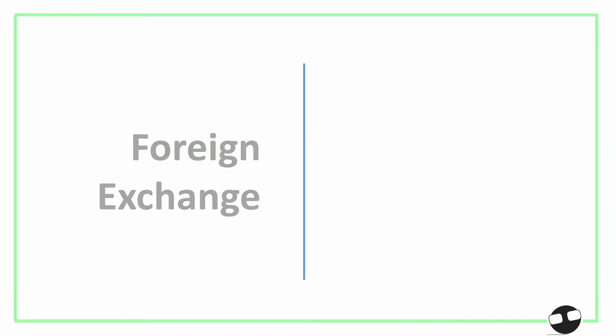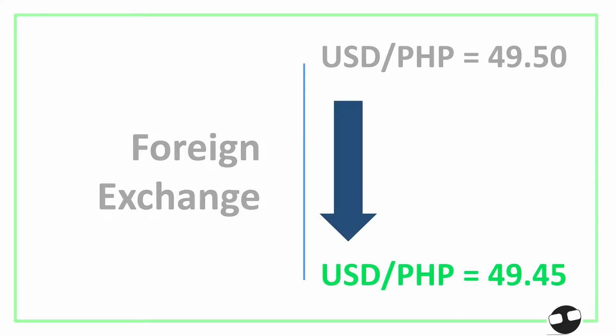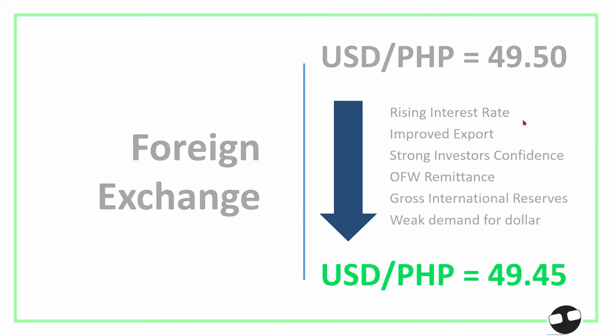Now, what are the factors that trigger the peso to strengthen? We have rising interest rates, so monetary policy ng BSP. We have improved exports, so kung mas madaming export transactions, mas madaming dollar na pumapasok sa country, and then strong investors' confidence, OF remittance. So again, kung madaming pinapadala yung mga OFWs natin, they flood the circulation with dollar, gross international reserves, and of course, weak demand for dollar.